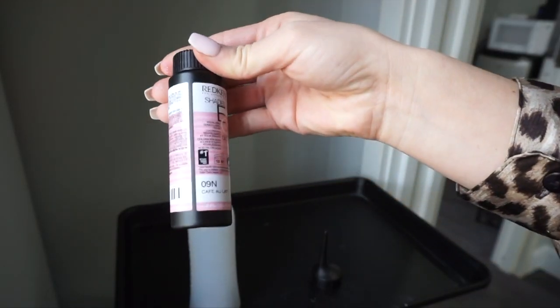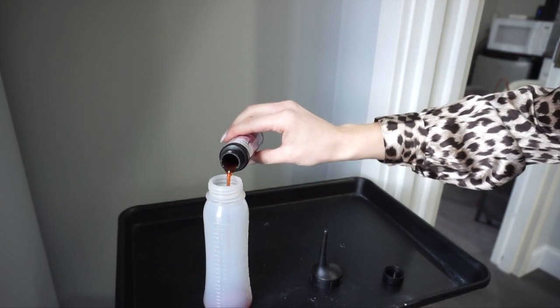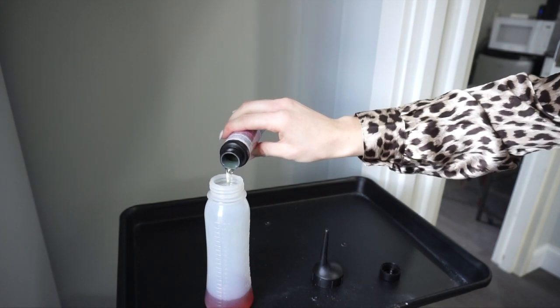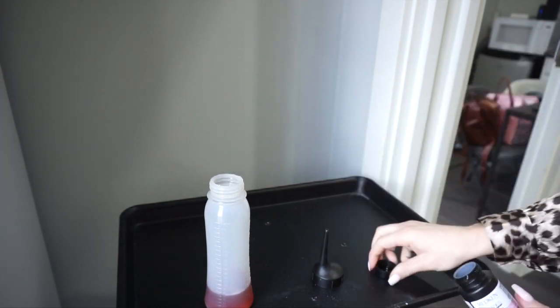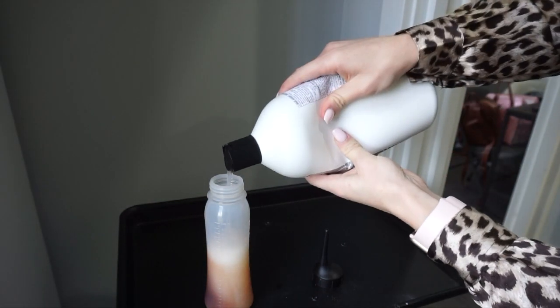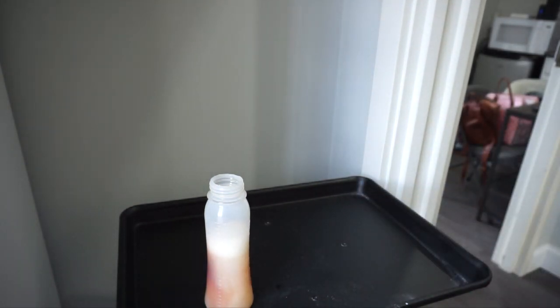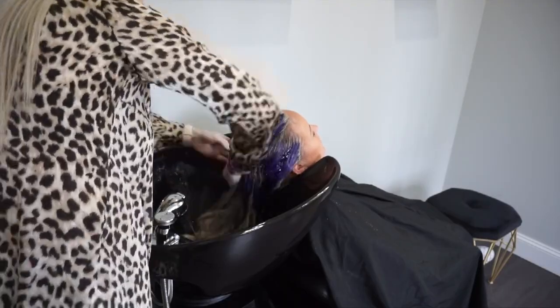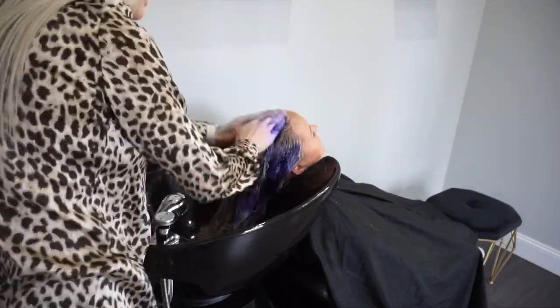So for toner today, I'm going to use the Redken Shades EQ 9N and 9V. Now keep in mind, because this was January of this year, this was before the 10 series were out. Now you can use the 10 series if you guys want the platinum blonde. My personal favorite is the 10P and 10VV mixture. But for this one particularly, before the 10 series was out, the 9V and the 9N mixture was my favorite because I felt like it kept the hair nice and blonde and bright without having to go too ashy and kind of darken it up, if that makes sense.